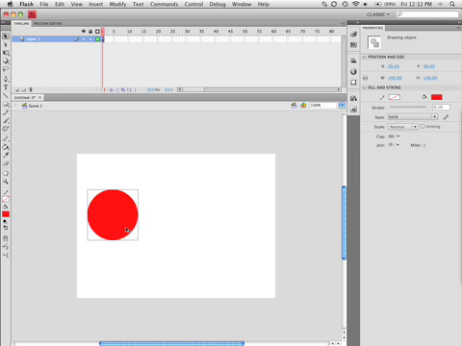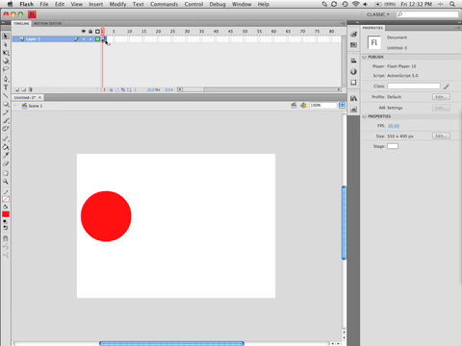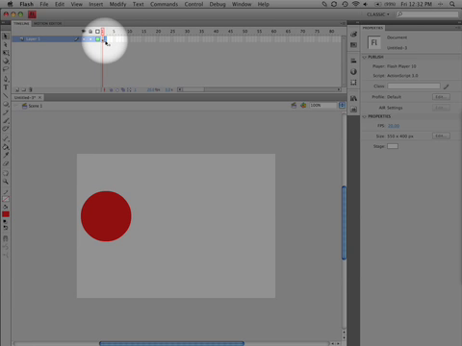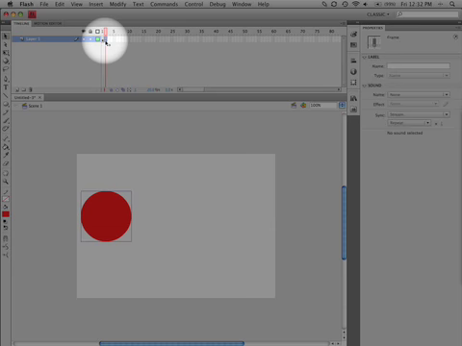Okay, you're like, yeah, right. Start of an animation. We just got one red dot here and one red frame, right? Okay, so let's see how we can make a frame by frame animation. We'll make the ball move across the screen a little bit. So if we go to frame 2, I'm going to hit the keyboard shortcut F6, which makes a keyframe, right? So now I have two keyframes.